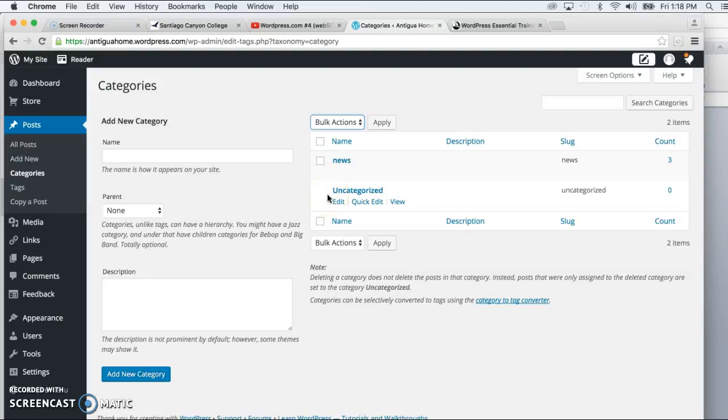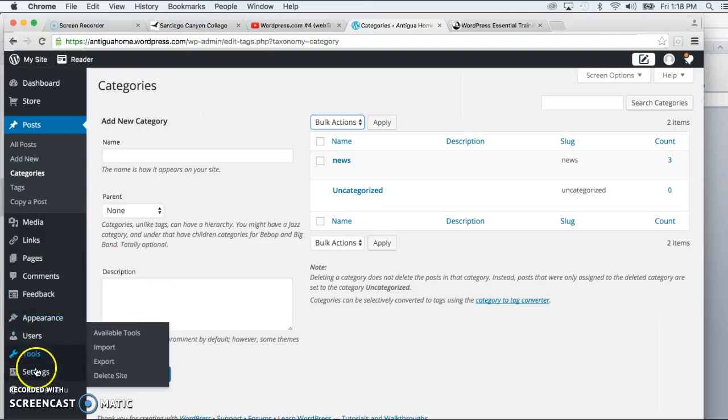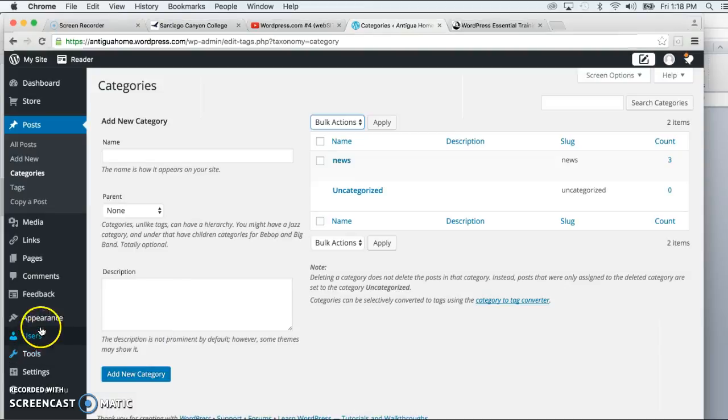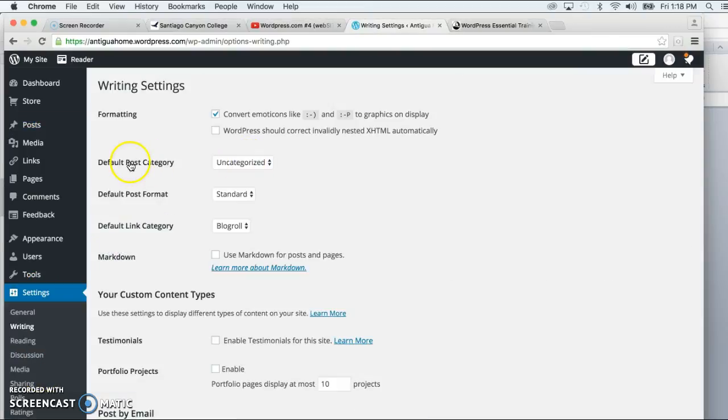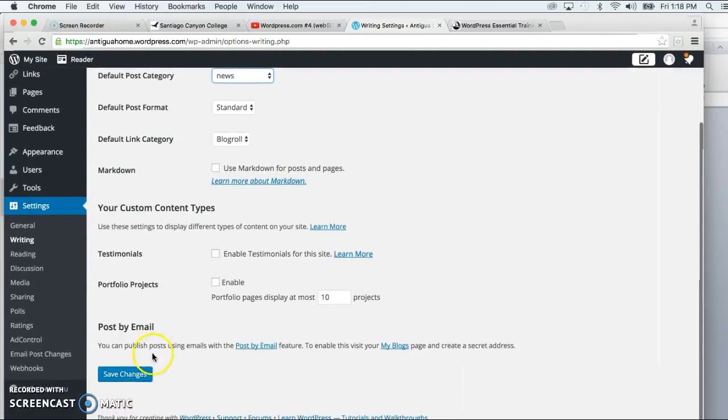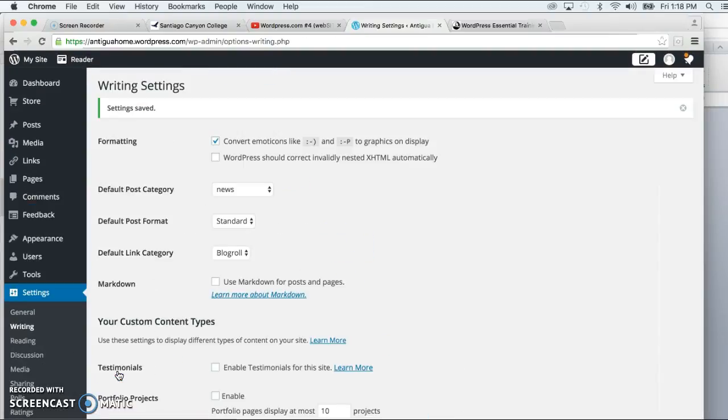Now if you're thinking, wait, in a previous step we changed that, but did we? Okay, so I made this mistake for your benefit so that you won't have to make the same ones. Remember, whenever you change something, always look on the menu and see if there's an option to save your changes. Like 90% of the time, most things that you do in this program, you do have to save. So if we go into settings, writing, you'll see that default post category is still uncategorized. Even though we went in here before and changed it to a new category, what I missed was clicking Save Changes.